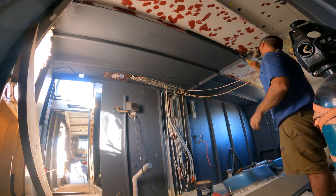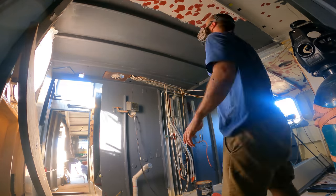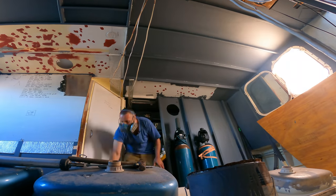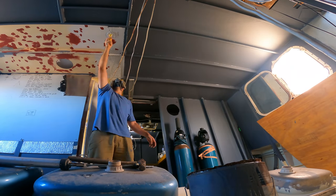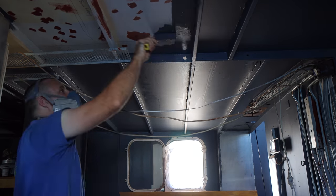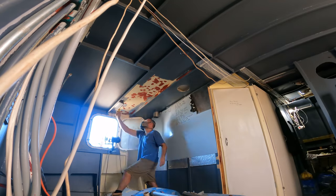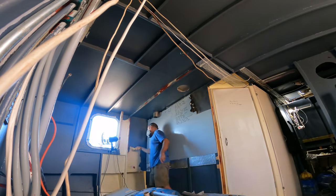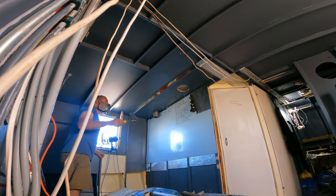This is not the final coat, this is all going to be covered under insulation and panelling. Our final colour is going to be an off-white sort of sandy colour, and that'll be throughout the boat. It'll contrast nicely with the wood, the darker carpet and the stainless steel that'll be through the boat. So hopefully it'll look really nice in the end. But remember, you won't see this colour.